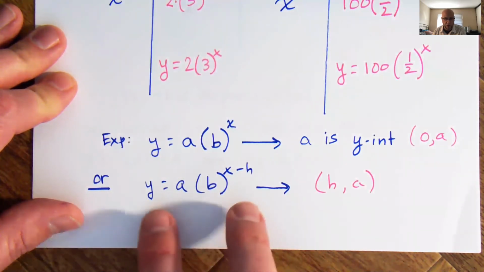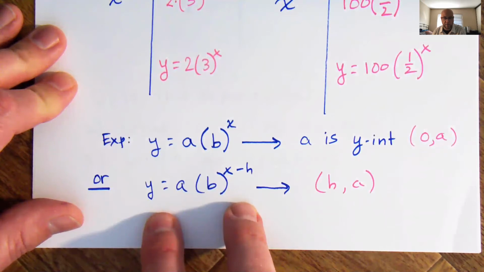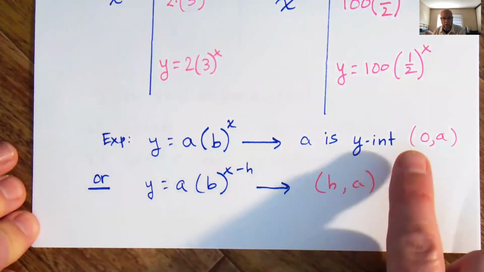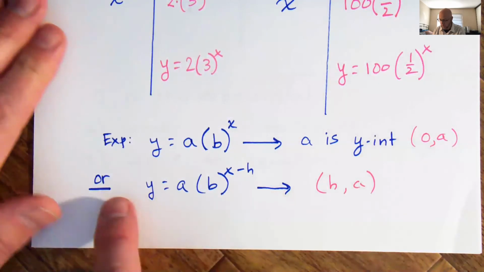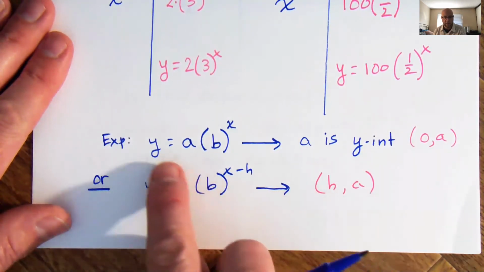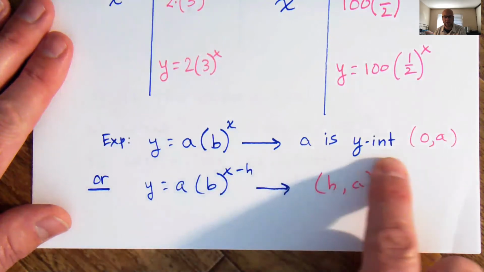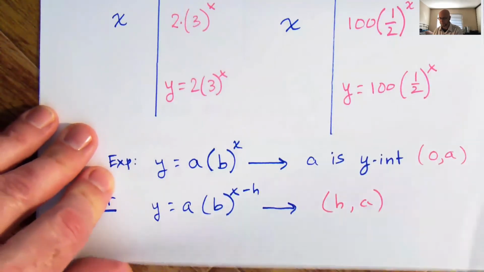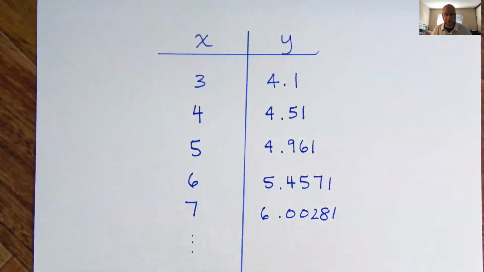So think of this alternate form as the way of shifting our equation to be equivalent when we don't have the y-intercept. In that way, this version is kind of like point-slope form for lines, and this version is kind of like slope-intercept form for lines. Point was, we have different ways to do it. All right, one last challenge problem here.